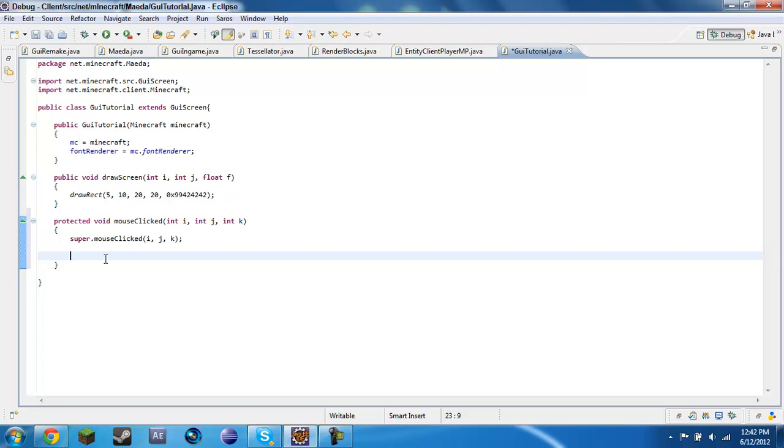Now what this if statement is going to say is, if mouse clicked these coordinates, it'll start a variable. For this one I'm just going to make it start X-ray. So we're going to put if, and a good thing to note is beside this you can put x, y, and x, y.